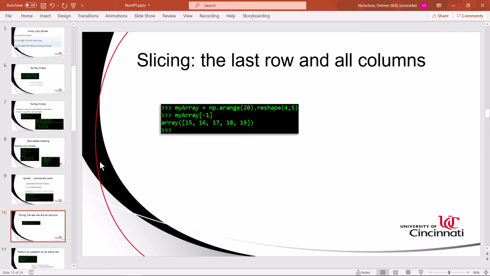Here's another slice example. Just like we used with lists and tuples, we can do negative number indexing, which looks very, very weird if you come from a C# background. In this case, we're going to get the last row of that thing that we created. So remembering back to a previous slide, we created a one-dimensional array of 20 elements, indexed or initialized from 0 to 19. We reshaped it into a two-dimensional array of 4 rows by 5 columns. We sliced it to get the very last row, which would be 15 through 19.